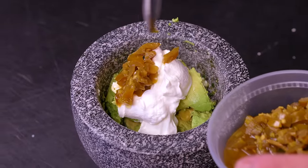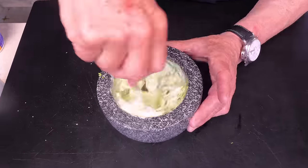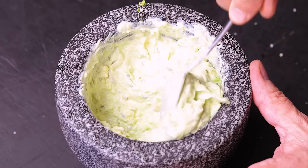Let's start with about a tablespoon and a half and see how it is. And this, I think now, salt and pepper, still a little chunky and beautiful. Let's give it a taste. Oh my gosh, a little bit more jalapeno, and then we're good to go.